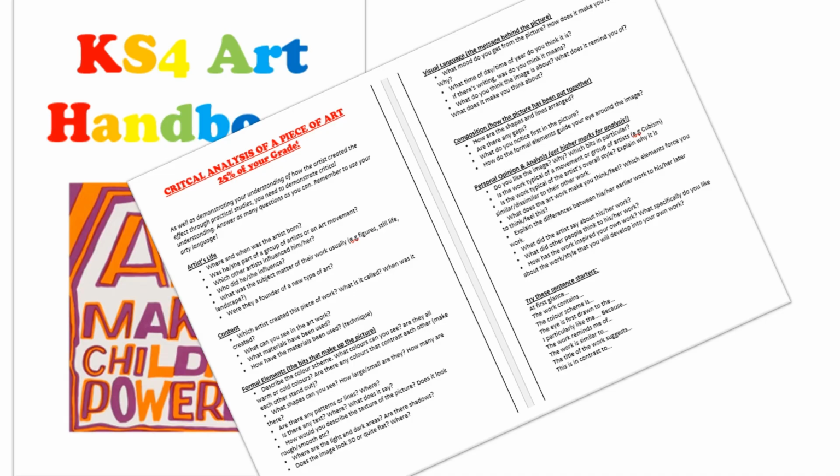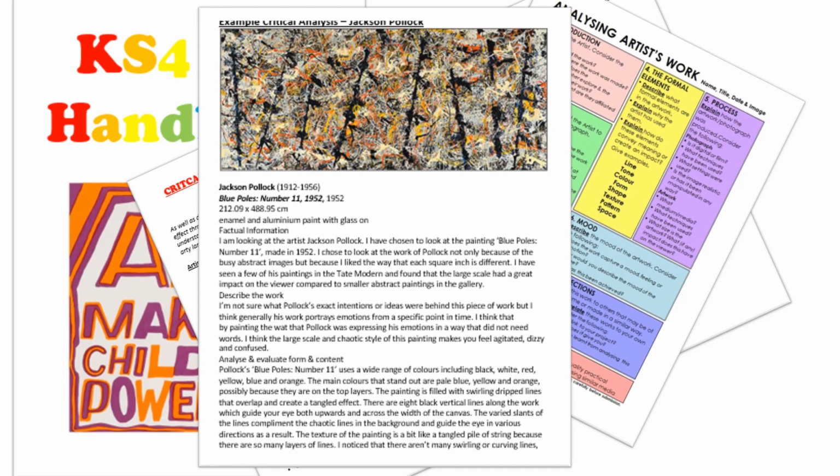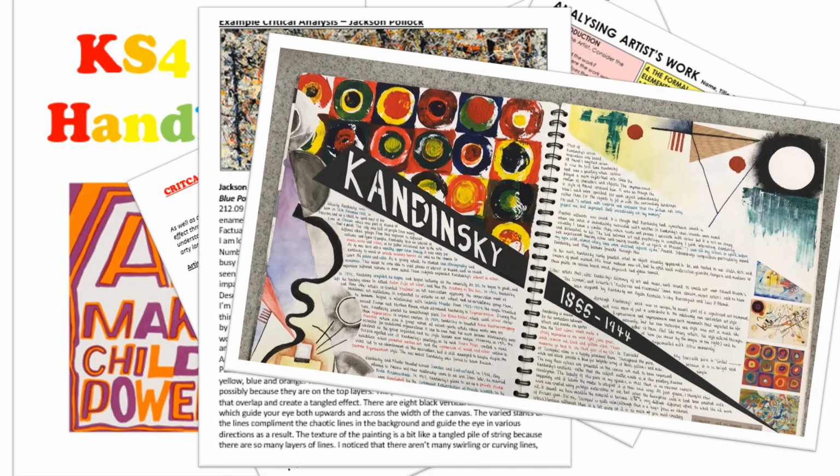So you could use a sheet that looks like this from your handbook, which gives you a summary of different grouped questions to answer about a particular picture. There's also a page that looks like this, which is a little bit more succinct, might be easier to follow for some people. And some people like to do their artist analysis as a picture and a big chunk of writing. Other people like to present it in a bit of an artier way, with their art copies and different pictures, etc, to show their deeper understanding of the artist's style.